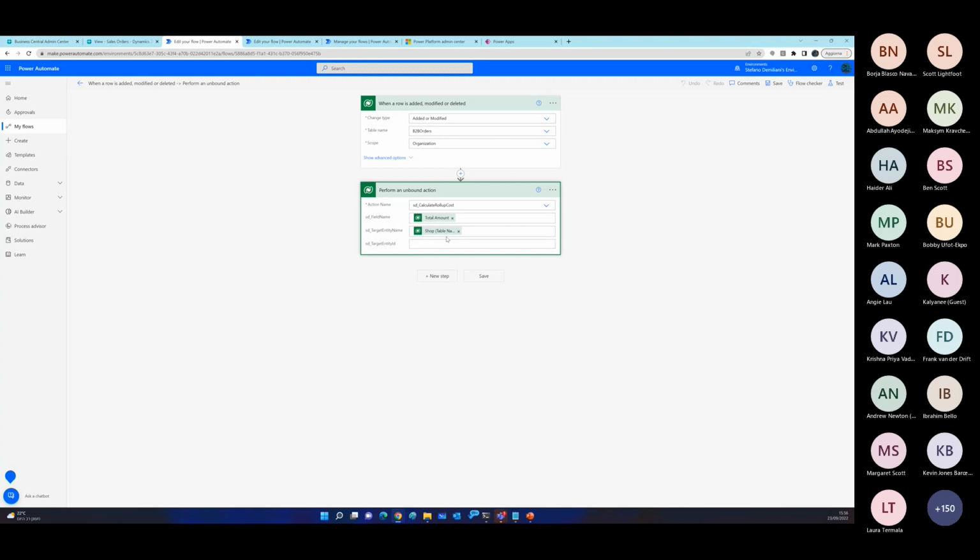So in this case, for example, I have a B2B order table where the Power App application writes orders, and then I have orders for shops. And then I have a shop table where I want to automatically calculate the total amount of orders that come into that shop every day.